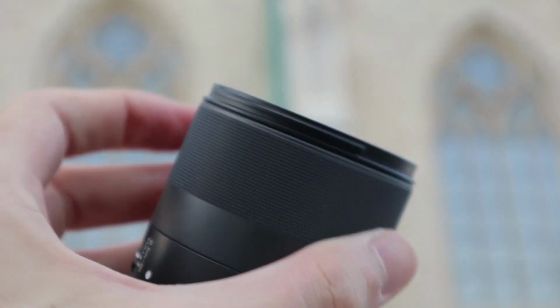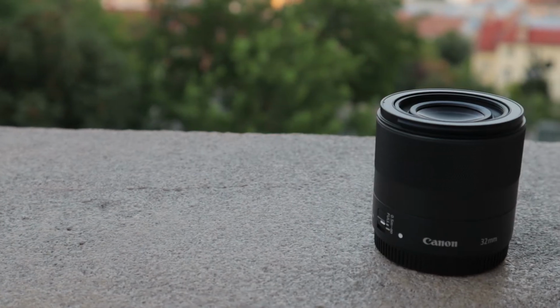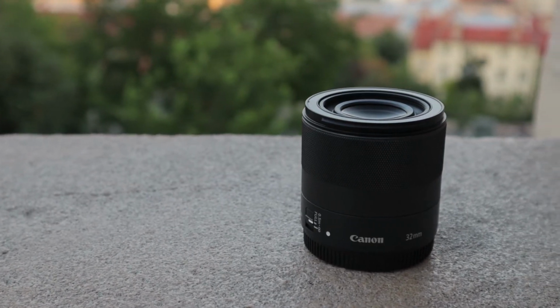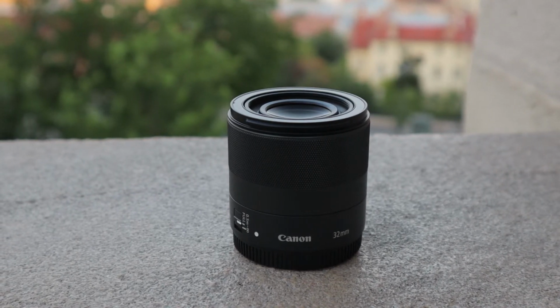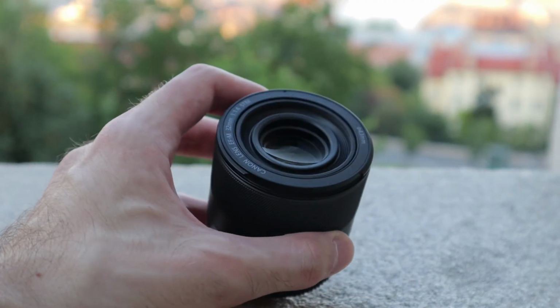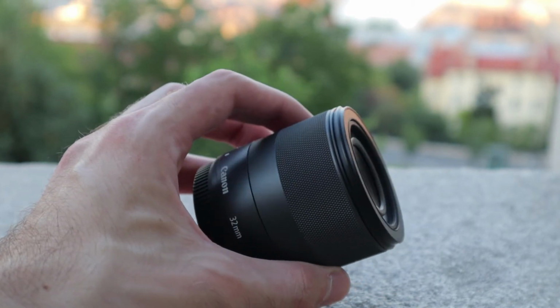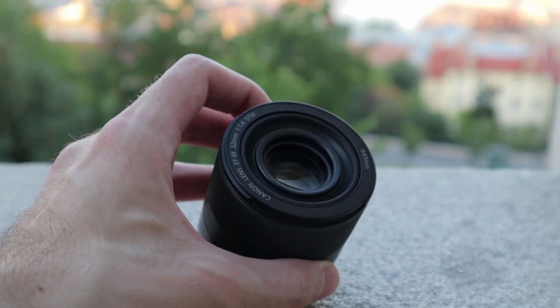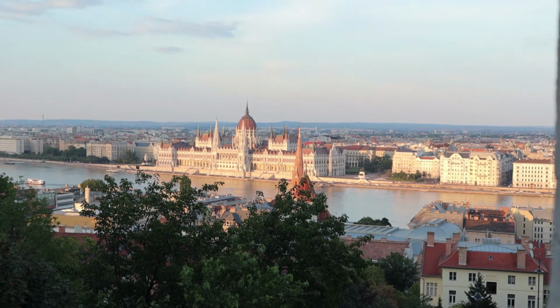Let's find out. The build quality of this lens is excellent. It manages to feel solid and well built, while being extremely light for an f1.4 lens. I don't know about you, but lately I value lightweight more than a very metallic, solid build quality. That's why I chose the M system in the first place. So while the 32mm STM won't beat a Leica lens in feel and build quality, it will be much lighter. The only problem with lightness is that we usually associate it with less than ideal optical performance, so how does it stack up in that department?